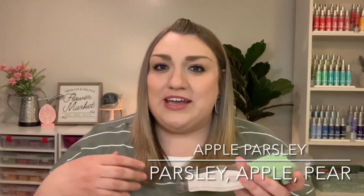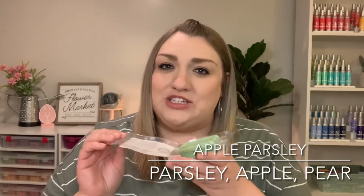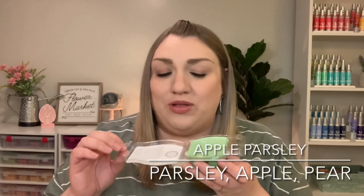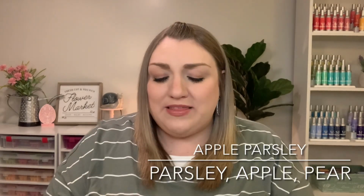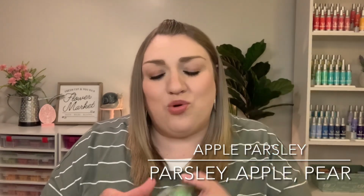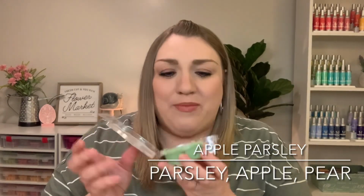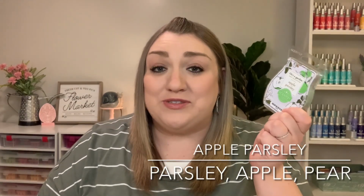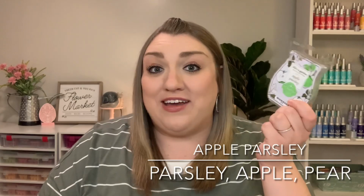So this was a very kind of interesting combination of scents. I do get those fresh kind of apple and pear notes, but the green note in this actually makes it smell a little bit more kind of soapy and a little bit more perfumey to me than I was expecting it to. So this was really nice, and we are definitely looking forward to warming it this summer.